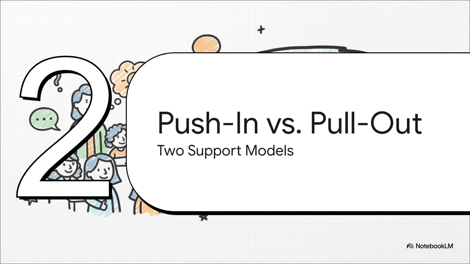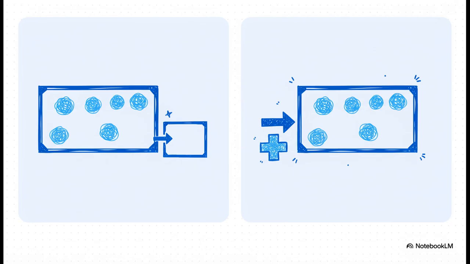Okay, so if sink or swim is out, what's the alternative? How can schools actually give these students the support they need to swim? Well, to answer that, we really need to look at the 2 main models that have popped up to tackle this challenge. So let's break these down. First, you've got the pull-out model. This is the classic approach you might be familiar with, where an English learner is taken out of their regular class for some separate language help.